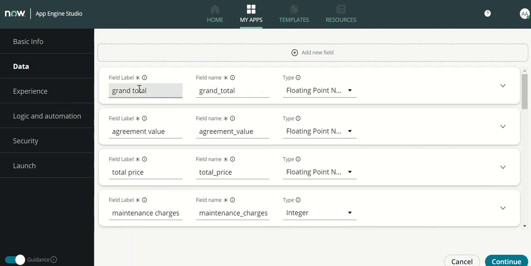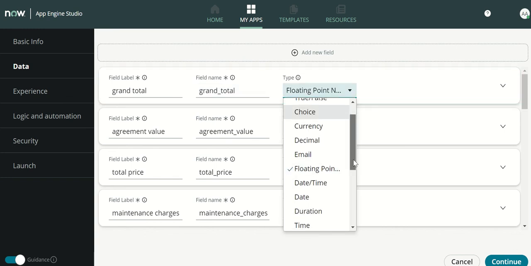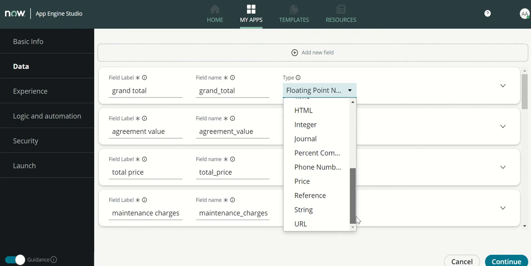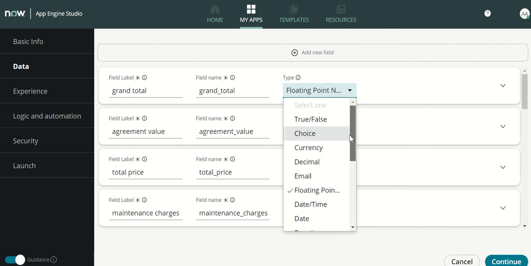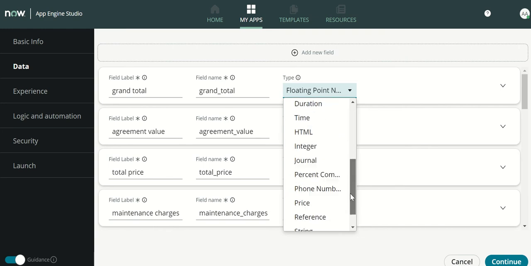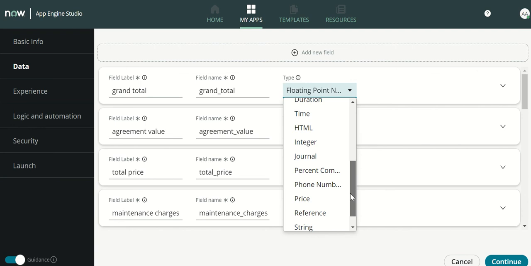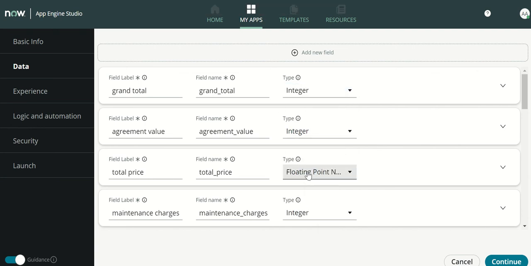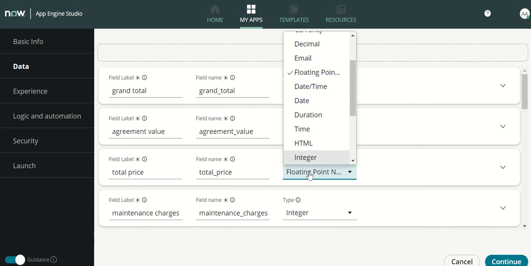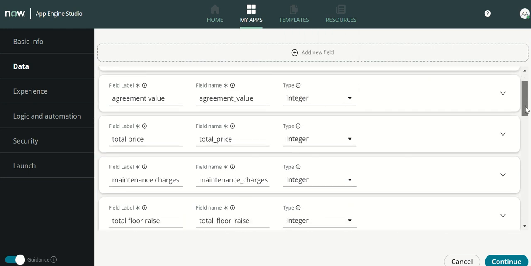So let's start. Grand total, it's total value. So it is an integer in general. Generally, we don't need a float. So let's make it an integer. The same is the case with others, so I'm just going to make it an integer for all of them. We don't want any decimal points.